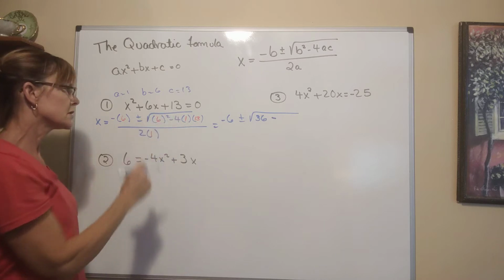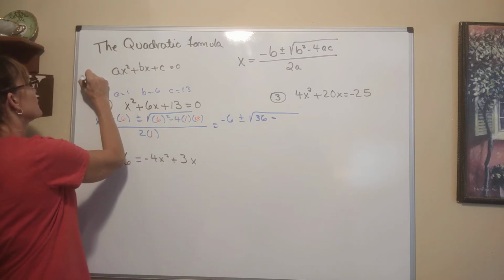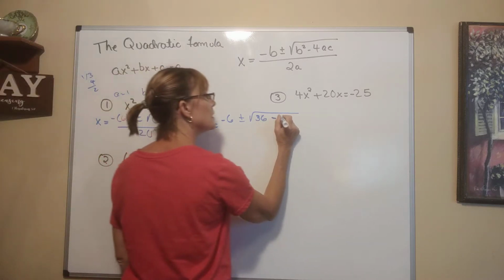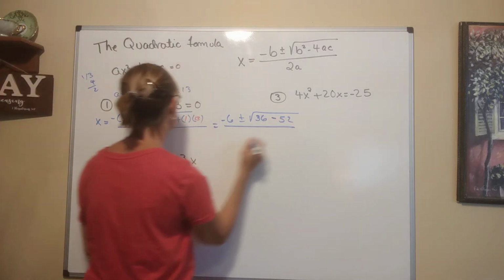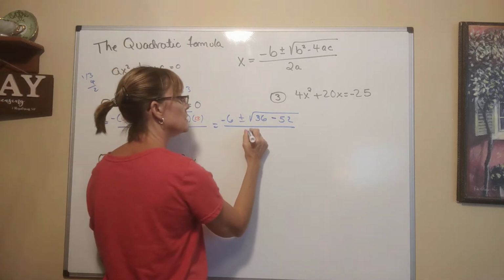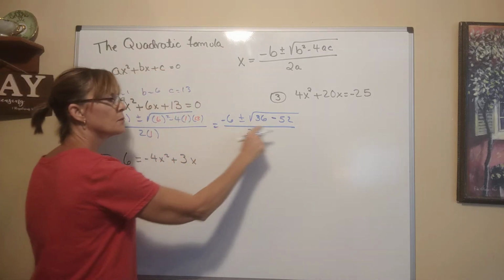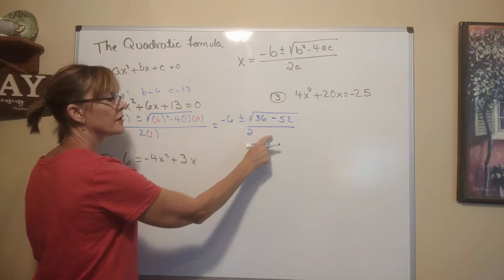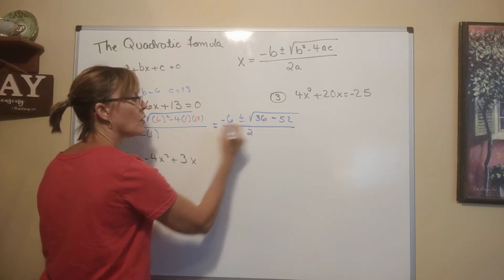So 4 times 13, oh my goodness, what is 4 times 13? Let me just do this. 12, 4, 5, it's 52. 52 all over 2 times 1, 2. So make sure that you put this big, long division symbol. Many times I see students write it just over that part, but that is incorrect. It goes over the whole thing.